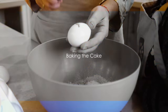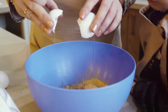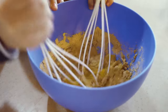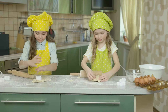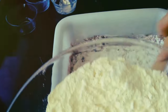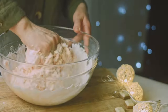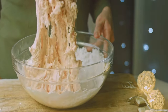All right, cake mix, do your thing. We're about to dive into the magical world of baking, my friends. Picture this: we are in the kitchen of the royal castle of Arendelle, whipping up a storm. Let's get the party started with our preheated oven — just like Elsa, it's got a warm heart under that cool exterior. First things first, we'll combine our dry ingredients in one bowl, just like how Elsa and Anna combine their powers to save Arendelle. We're talking flour, baking powder, and a pinch of salt. In another bowl, let's beat together butter and sugar until it's as pale and fluffy as the snow in Elsa's winter wonderland.